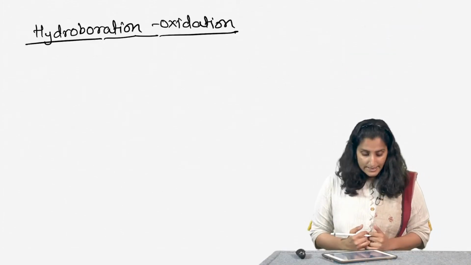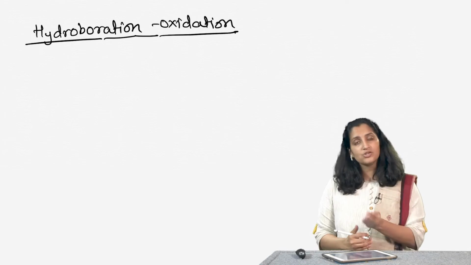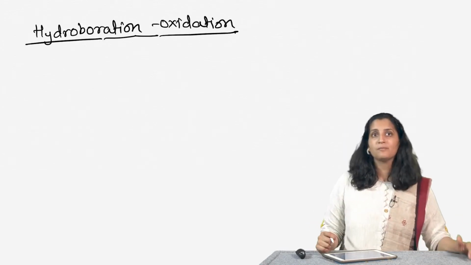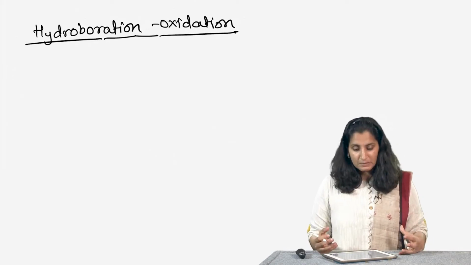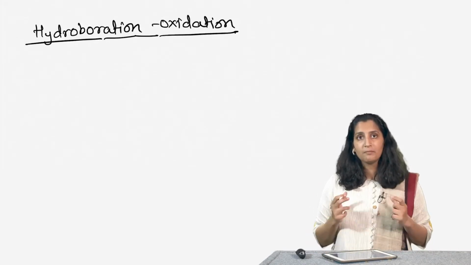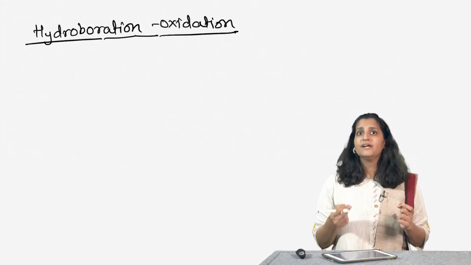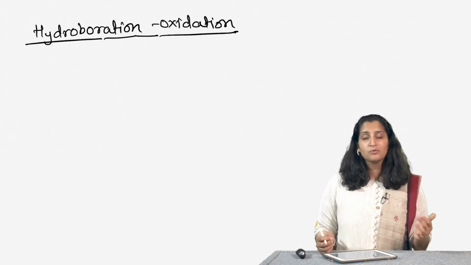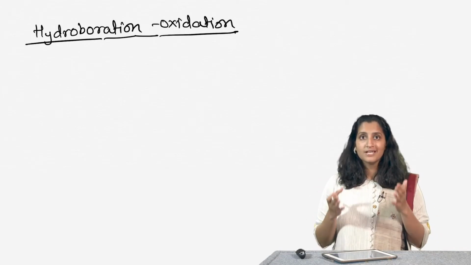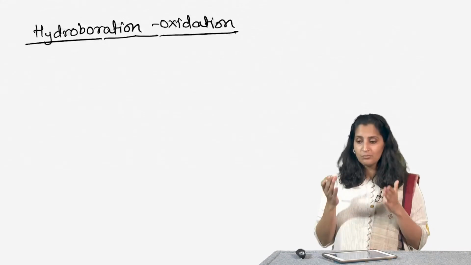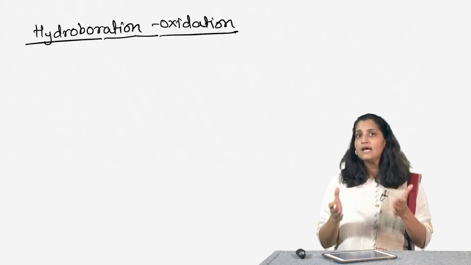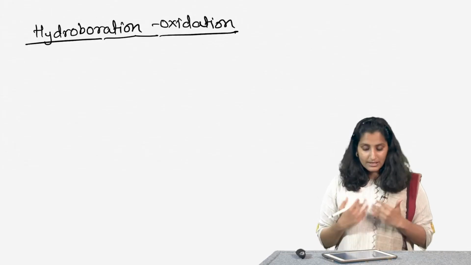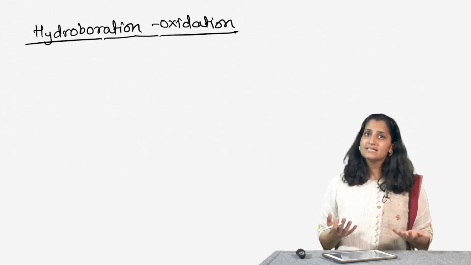Another reaction of alkenes that we had seen was hydroboration oxidation in order to form an alcohol starting from an alkene. And if you remember the mechanism, it resulted in the formation of OH ending up on the less substituted carbon and hydrogen going on the more substituted carbon in a very stereoselective manner, meaning both the OH and the hydrogen were syn to each other in the final product. Now, in the case of alkynes, the reaction is very similar.